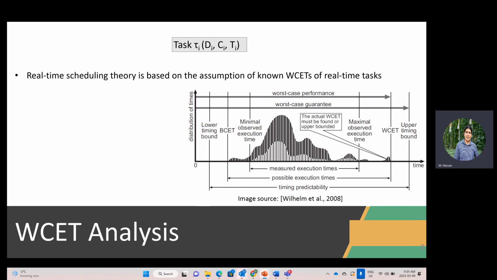So people go for a measurement based or empirical based approach because static based is very tough. But the point is that in empirical, you might end up with different numbers based on how many tests you do run, right? This is why you find here the maximum observed execution time. Why do I call it observed here? Because this is something empirical, right? I run, I measure, this is what I observe, right?